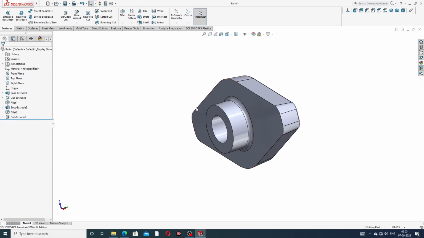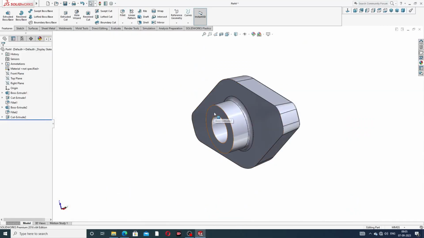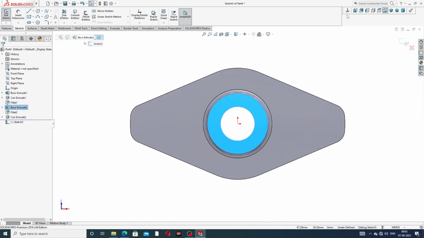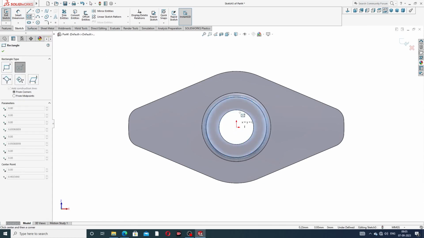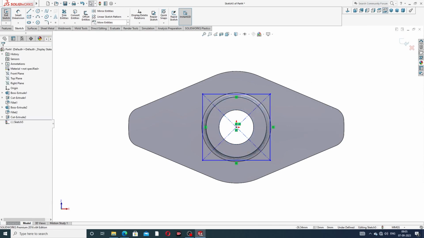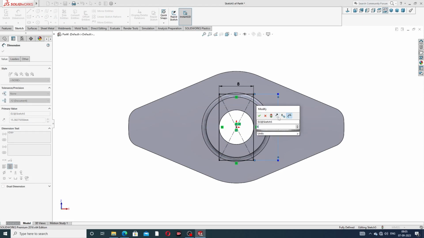Okay, and next apply here this square, and this also has a circle, but the diameter is not mentioned here, and this is very important. This face, Sketch Normal, and select Center Rectangle. This center rectangle length is 8 millimeter, and also this is 8 millimeter.